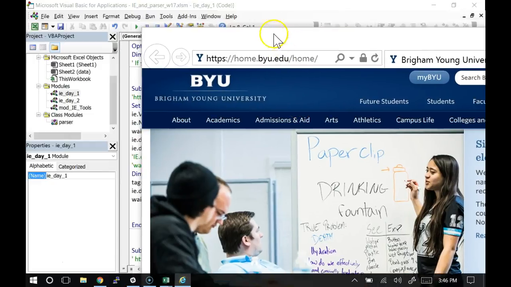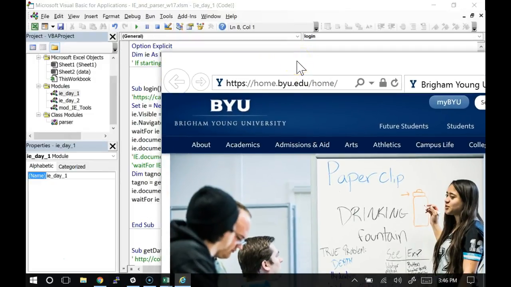What's the really nice thing about being able to attach onto the most recently opened Internet Explorer? You can say to your user, open Internet Explorer, get yourself logged in, and then run the program. You don't have to deal with the login at all. Just let them log in. That's better.